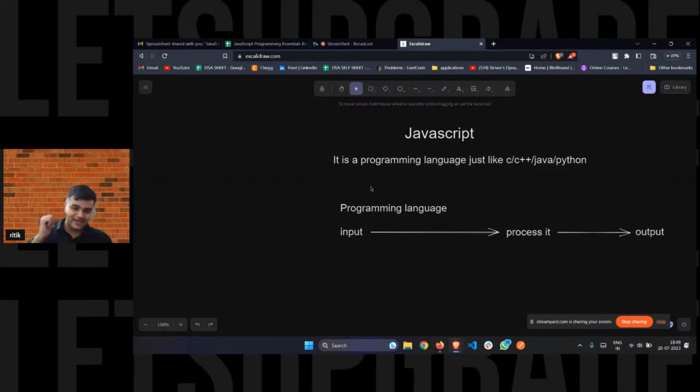Even you have frameworks like React.js and Node.js, you have TypeScript, you have Next.js. All these frameworks are based on JavaScript. In fact, you have Angular.js. Sorry, Angular is a framework, and that is also based on JavaScript. So I think I'm able to give you a clear-cut idea of how important JavaScript is in the field of development. All the frameworks and libraries are based on JavaScript.